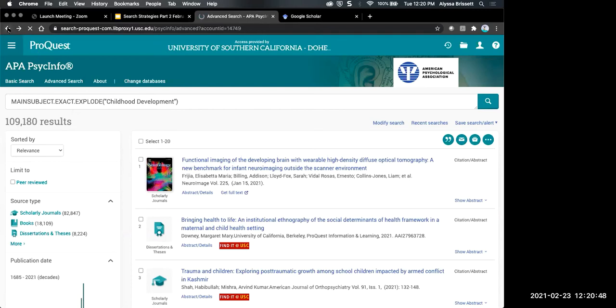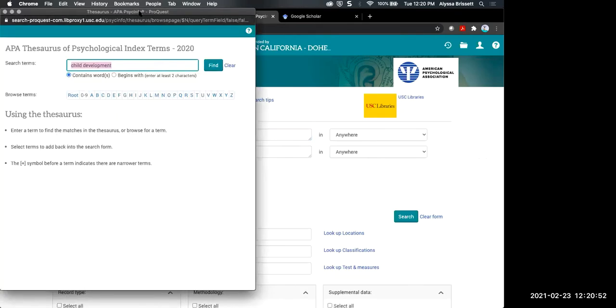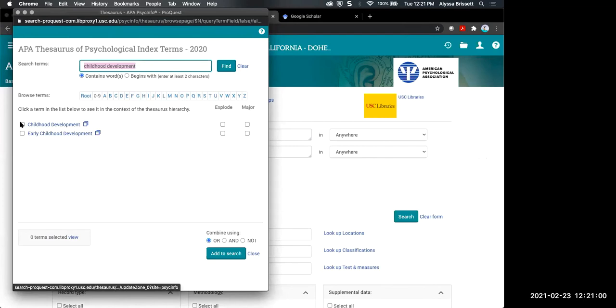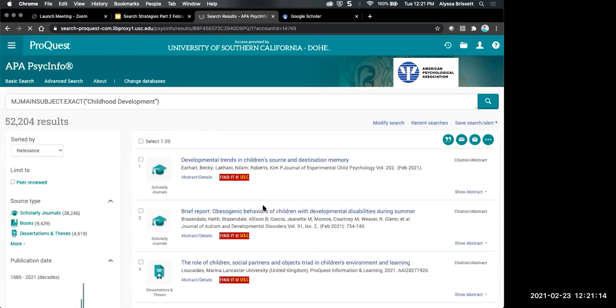Going back to the other column, where it's major, when you do major, you're now asking the database to retrieve articles where that's the main focus of the article.